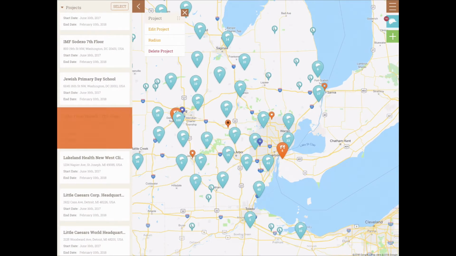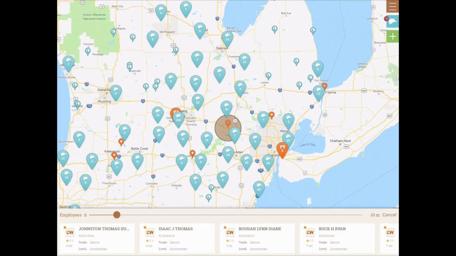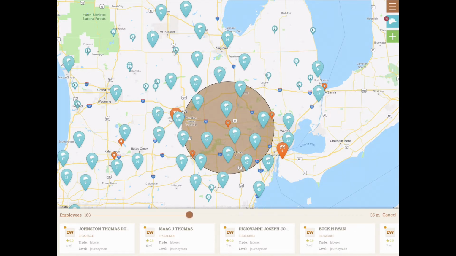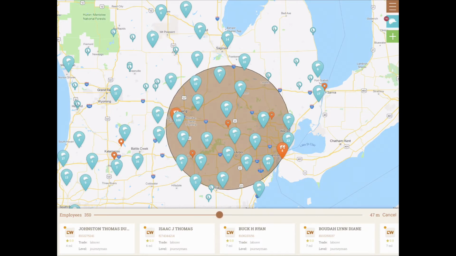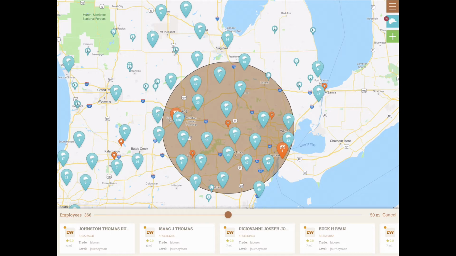So now if we're really recruiting for laborers for this particular project, we can turn on that radius, and that's all we're looking at. So we've got 6 laborers that aren't working for us currently that live within a 10-mile radius of that project. And if we're recruiting more than just 6 laborers, we can just expand that radius to, let's just go 50 miles. We'll say approximately a 1-hour drive from that job. And we've got 396 laborers who aren't currently working for someone else or laid off that live within an hour of that project. And that's a recruiting basis right there.